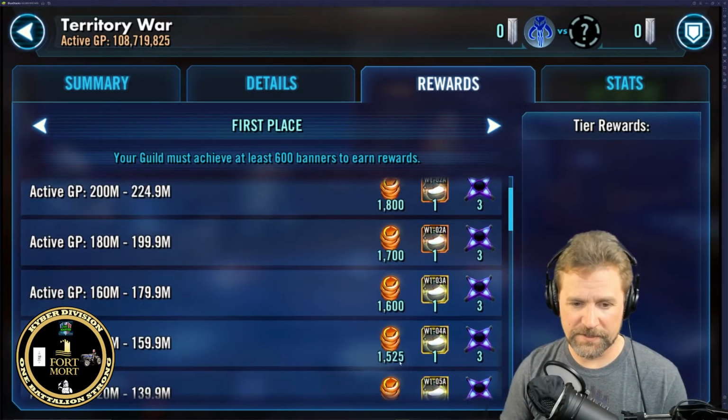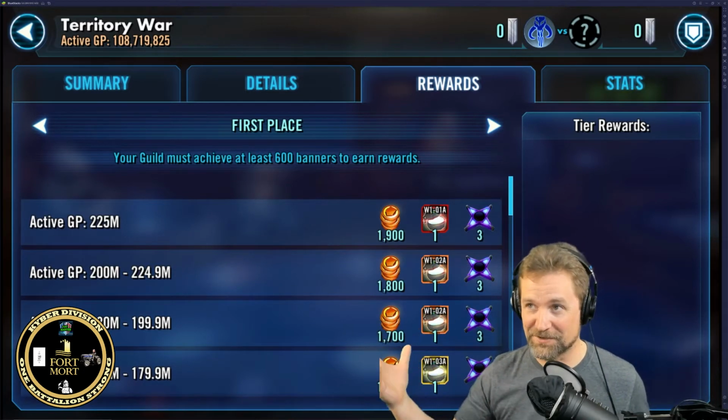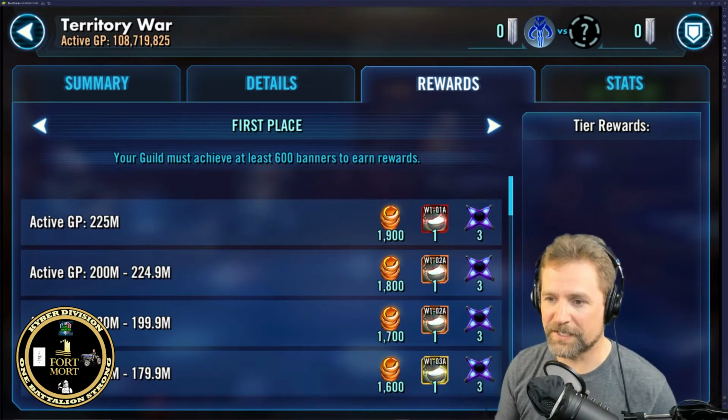Where it lists 3 Zetas, the winner gets 3, the loser gets 2. So it's really a win-win situation. Even if you're terrible at TW, you're gonna get a Zeta.